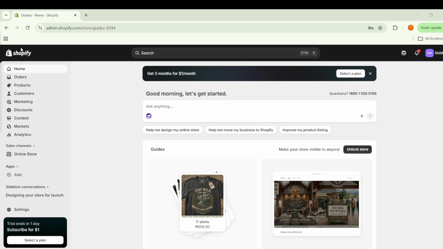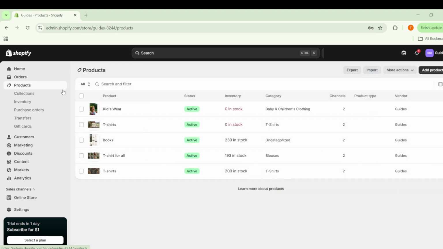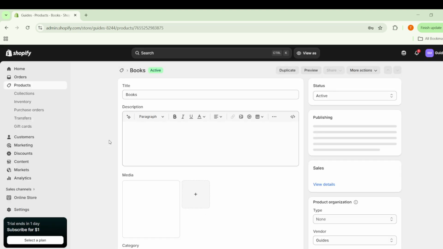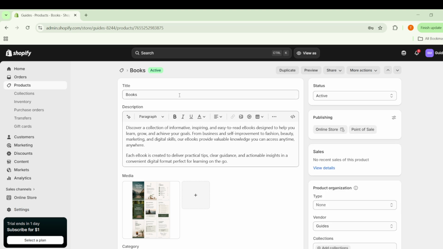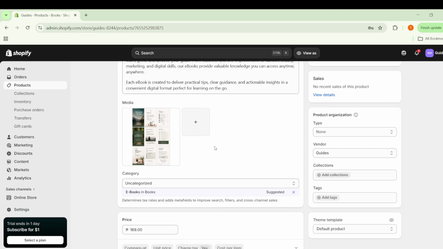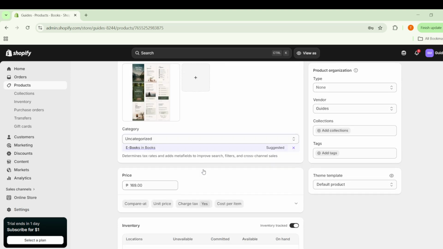This is where Shopify keeps your full catalog, including items with single options and items with multiple variants, like sizes or colors. Next, find the item you want to mark as sold out and click directly on the product name to open its details page. Take a moment to confirm you are editing the correct product, since changes here affect what customers see in your online store. Now scroll down until you reach the inventory section.